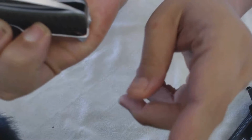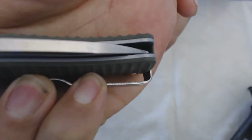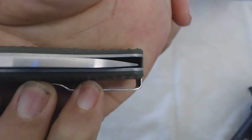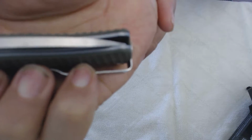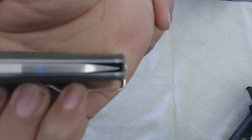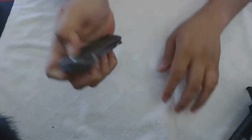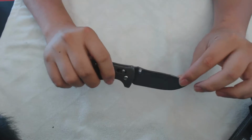wobble. And if you look with the axis lock unlocked right here, see how the blade centering is totally off. Once I lock up that axis lock, it should straighten out. But when I unlock it, it totally goes loose. You do have an extreme amount of blade play.